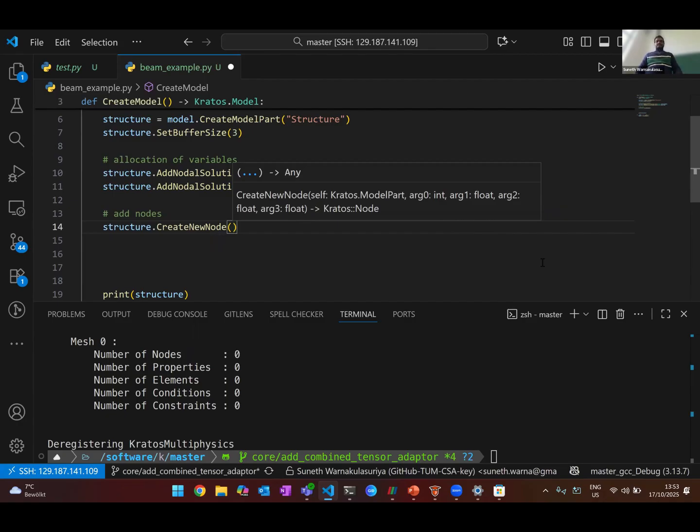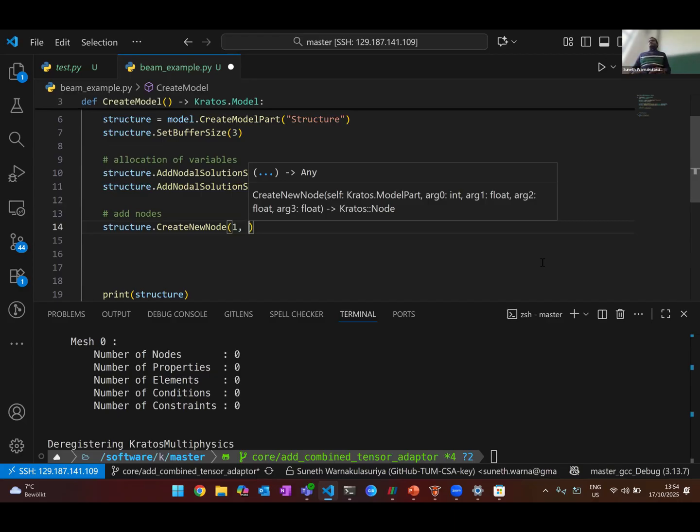So int is the ID. Another point: Kratos entities do not have indices, they have IDs, so it always starts with 1. If you accidentally use ID 0, it doesn't throw an error, but you end up with hard to debug errors. It will be a silent bug. It will run the simulation, but will produce something totally different. So be careful. Never use 0 for IDs in Kratos.